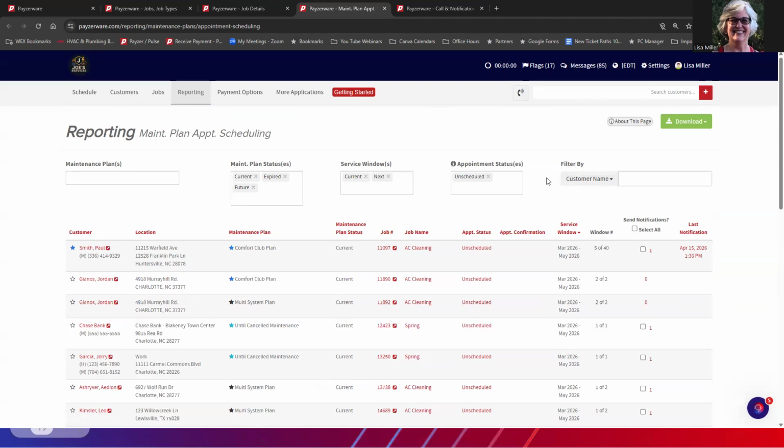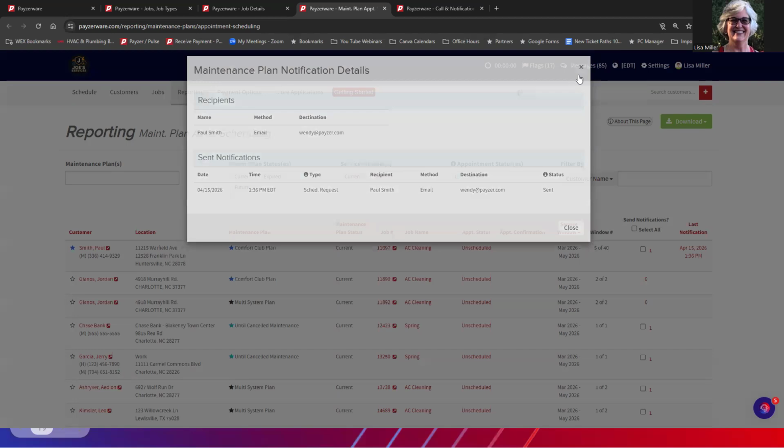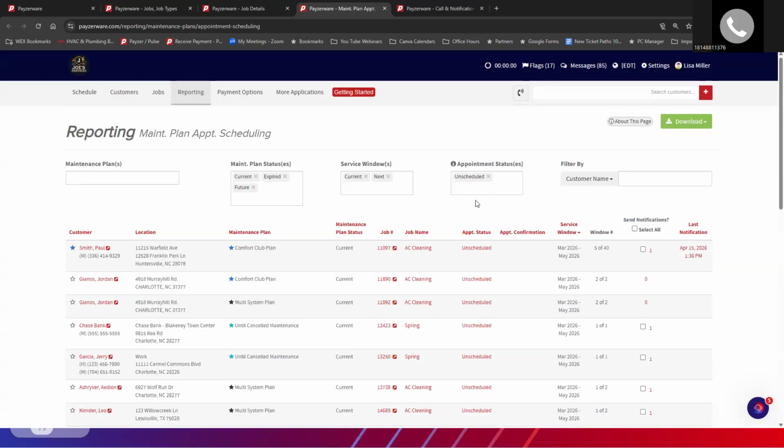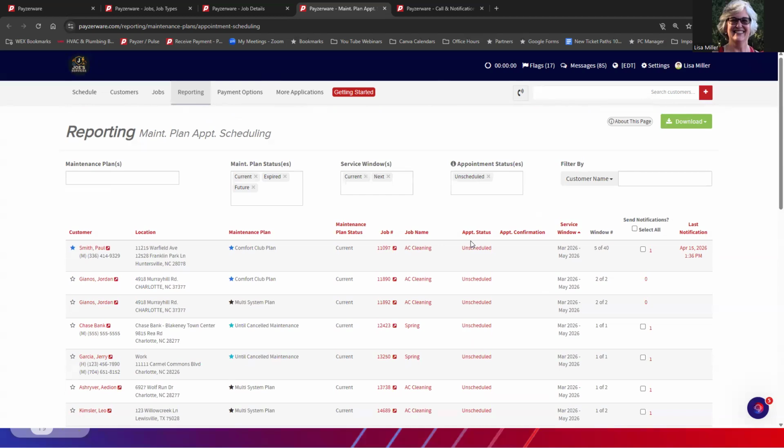I used to use the 3 strike rule. If I looked in here and I'd sent it to them twice, then I'd pick up the phone. But I try to whittle it down to get as many people to call me as possible. So if you're not using this, this is a great one. And it also helps you keep track of how many service windows you haven't completed yet, right?